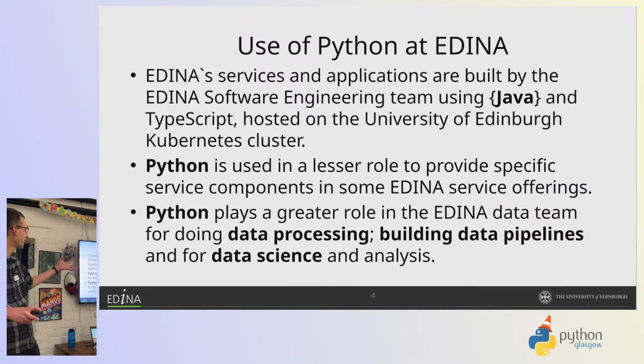So as I say, how we use Python at EDINA: all our services written by the software engineers are written in Java, and we use TypeScript and Angular to do all the front ends. And what I actually do in the back end is we use Python for data science, data engineering, and analysis. So we can't use Python everywhere, unfortunately. And that's just because of the way we've grown up over time as a company, it was all very Java-based.